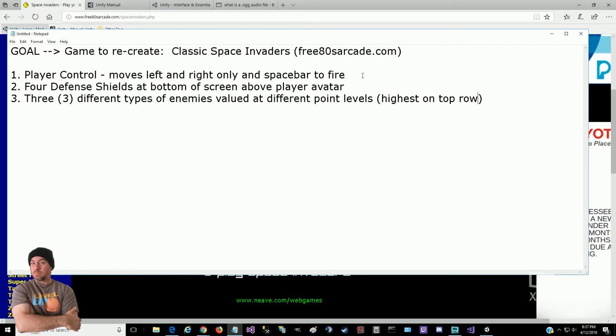So the ones on the bottom 2 rows were the lowest point value. The next 2 up were worth a little bit more, and the ones on the very top row were valued the highest, and they were a little bit smaller than the enemies on the bottom. It made them harder to shoot up top.